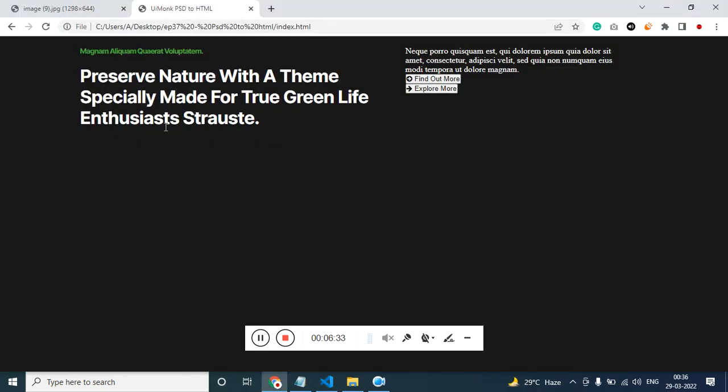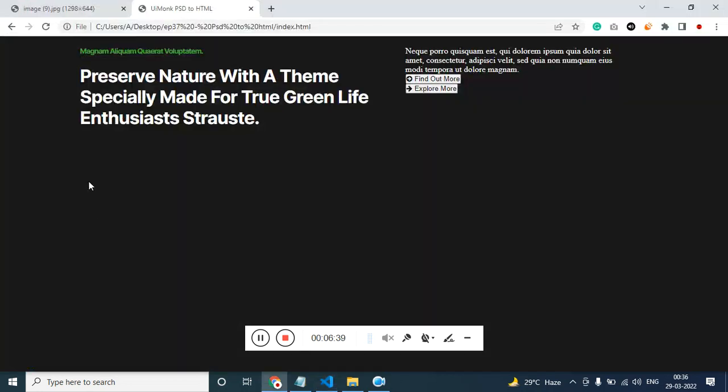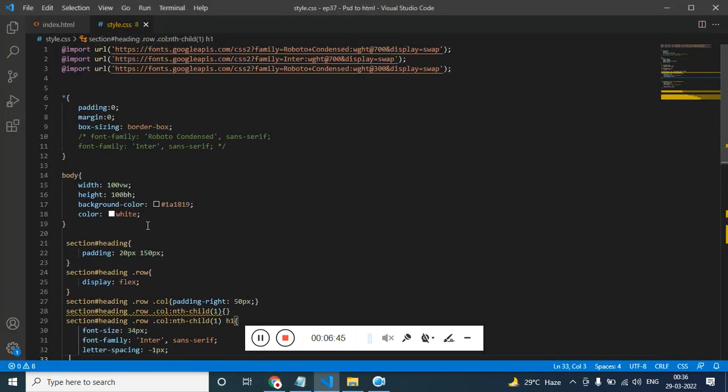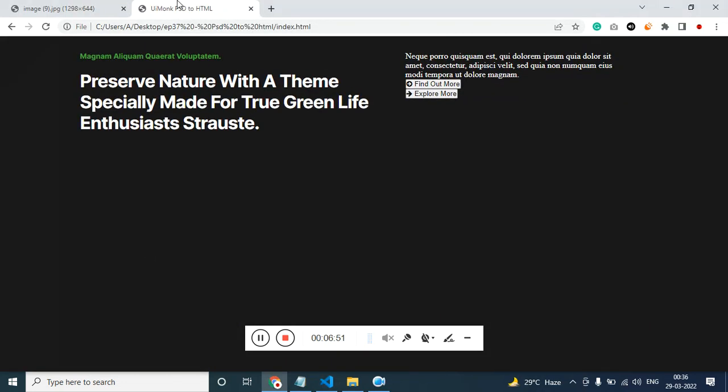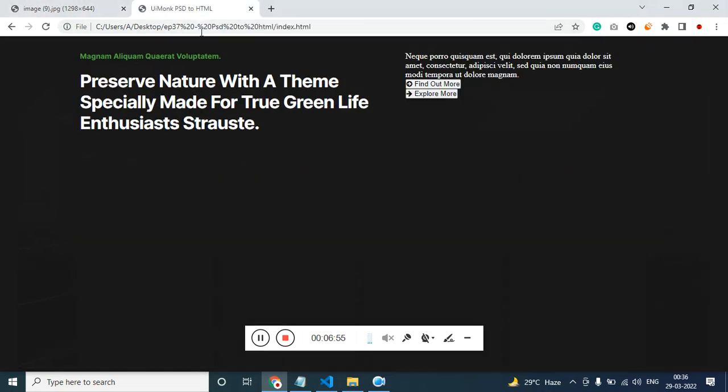Let's just make this 14, and let me remove this, letter spacing should come for the heading, not to the paragraph. Cool, I got it. We can add space. Instead of 20, let's make this 30 to stick with the, cool, you can see, close enough.